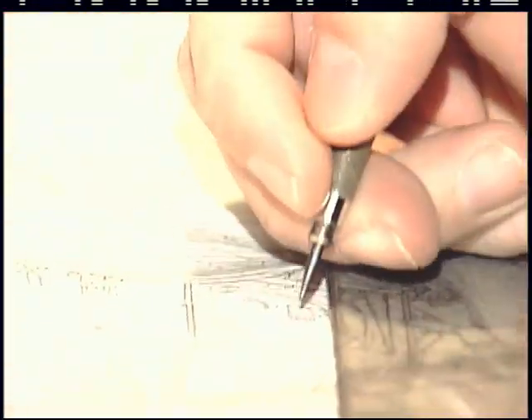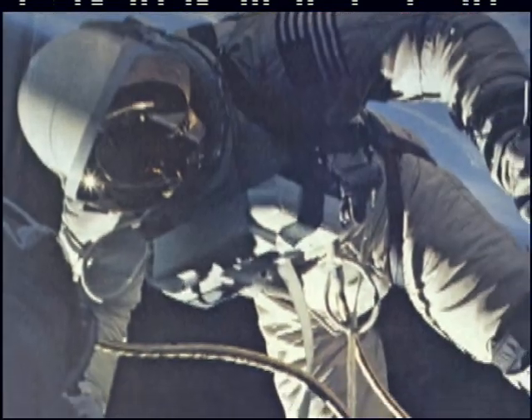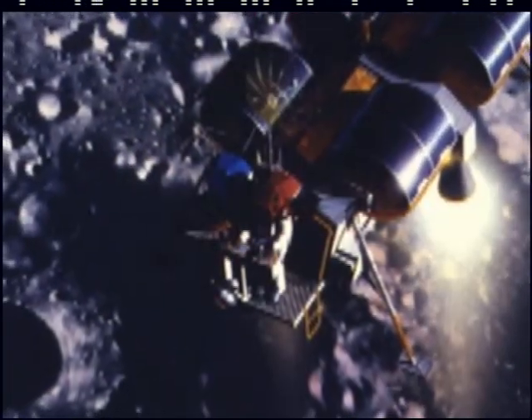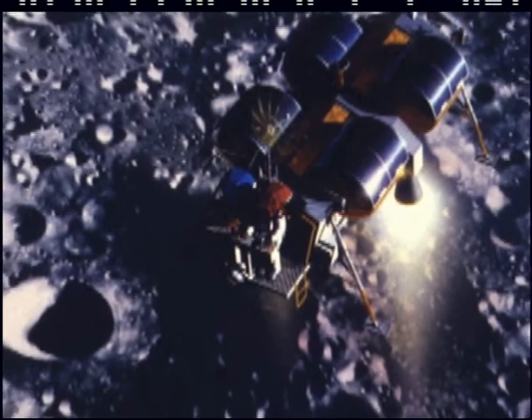How did I get into art? I was nine years old when man was walking on the moon, and I thought that was just the most magical thing I'd ever seen. Something special happens around nine years old — I think nine-year-olds latch onto things that will take them throughout the rest of their lives, and this was it for me: men going up and touching the moon. I was always drawing, and this seemed to dovetail just perfectly — the idea of being an astronaut and being an artist at the same time. Luckily no one was around to tell me you can't have it both ways, so I decided to go ahead and do both. I decided to paint my way to the stars.